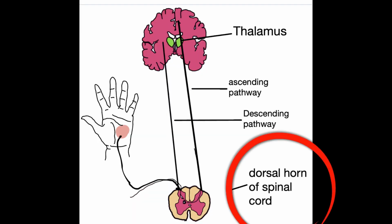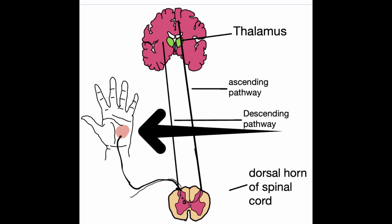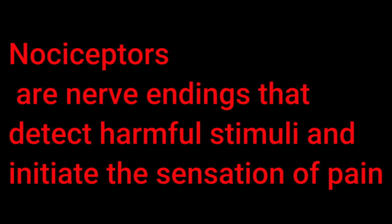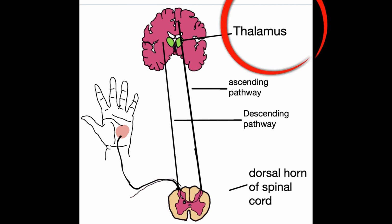You locate the pain. There's also a high density of mu-opioid receptors in the dorsal horn of the spinal cord, and this is where the sensory information of the body enters. Imagine I took an ice pick and shoved it through someone's hand. The brain has to be notified: okay, you're injured, you need to have an emotional response to this. There is a high degree of nociceptors, or pain receptors, in our hand. This will be transmitted to the spinal cord, go up the ascending pathways, and go to the thalamus. The thalamus, once again, takes in the sensory information and takes it to different areas.